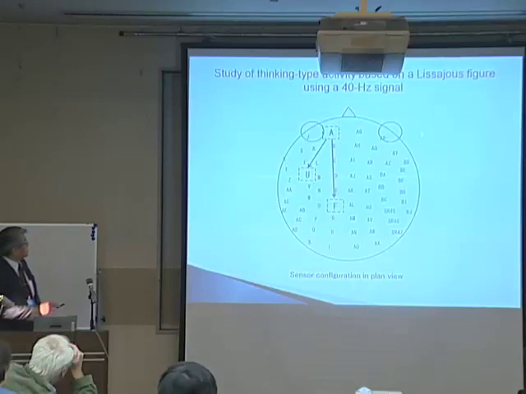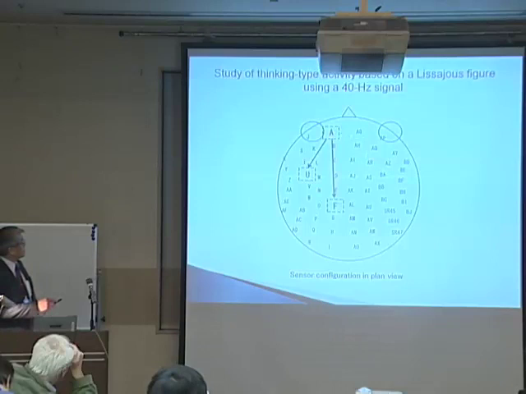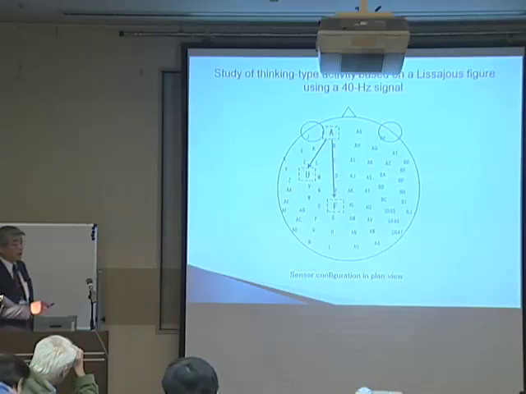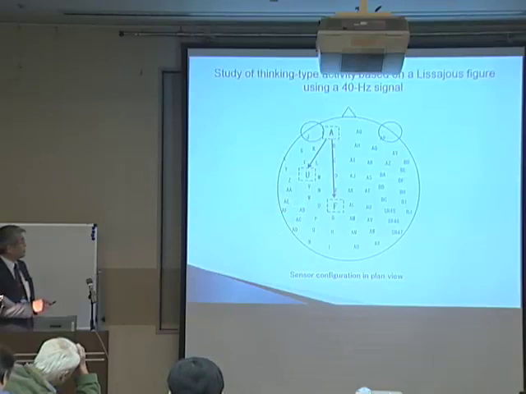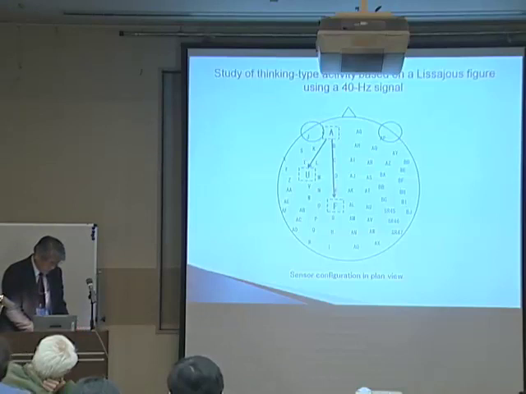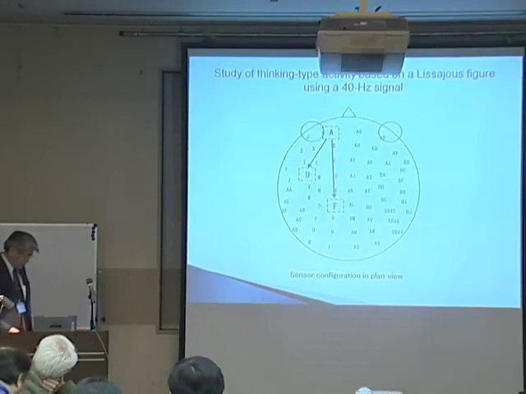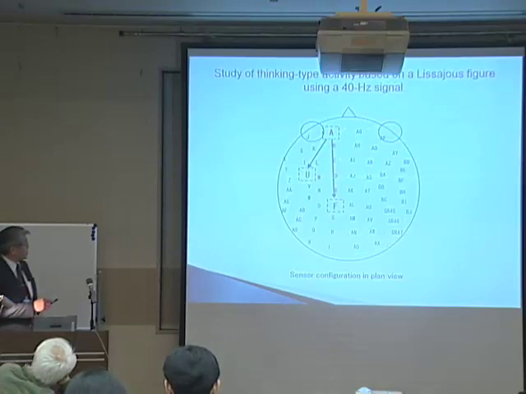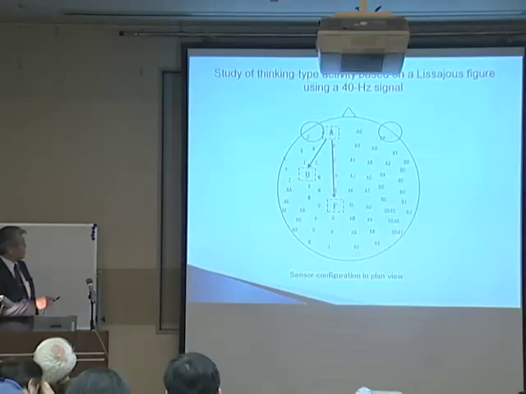So for the visual type subject, A and B are connected to F, and for the verbal type, A is connected to U, because this is the temporal lobe and what activities. This is visual function. So if the wave function A interacts with U, and if the function F interacts with F.